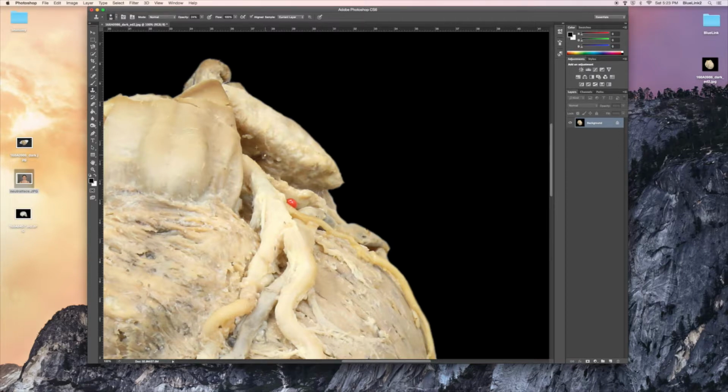As I click to stamp over the area, you can see that my opacity is low, so I'm going to go up here and put it back to 100%. When I come back down, I just click over the image where I want to stamp my selection. This plus sign, back over where I took my selection from, is going to show you where the tool is pulling the stamp from. So once you make the first stamp, the selection will move as you move your mouse, keeping the same distance between the 2 points.